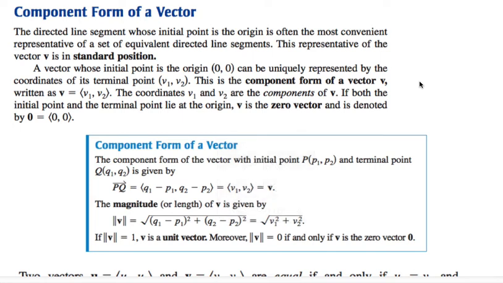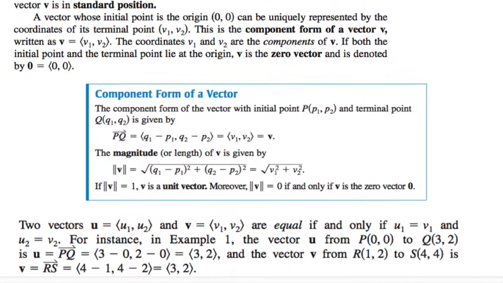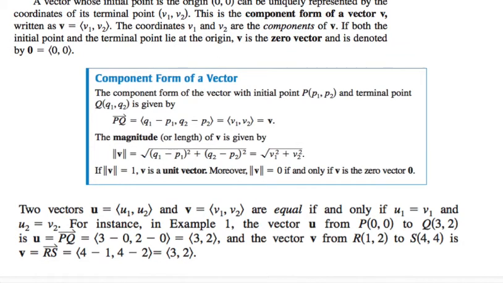All right, in a previous video, we did talk a little bit about component form of a vector. If you want to just pause and read on this slide, you can do so. For you to have a component form, remember a component is those brackets with a comma, and you have a distance from your x and a distance on your y. Another way to do this, in case you don't want to have to graph it out, is you could take the distance with those two, and you would get your vector in component form.